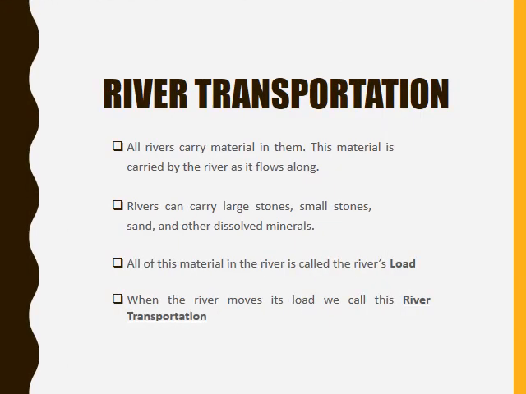River transportation. All rivers carry material in them. This material is carried by the river as it flows along. Rivers can carry large stones, small stones, sand, and other dissolved minerals. All of this material in the river is called the river's load. When the river moves its load, we call this river transportation.